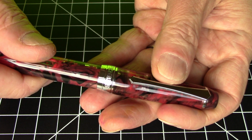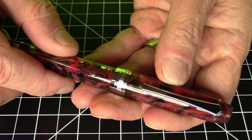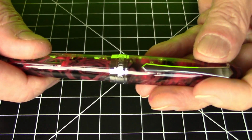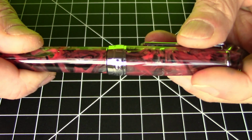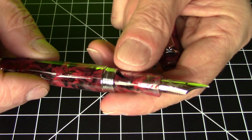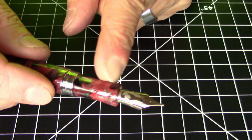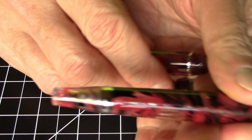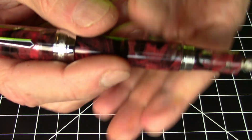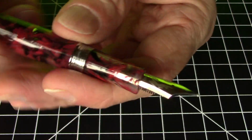So it's got the traditional PenBBS sword style clip going on. It is a twist to uncap pen. Takes just a little over one turn to unclip, and then it shows this sort of hourglass shaped section. It does post. I think it posts pretty nicely and solidly. Some people might differ on how well this posts or not, but I'm a fan of the way this posts.